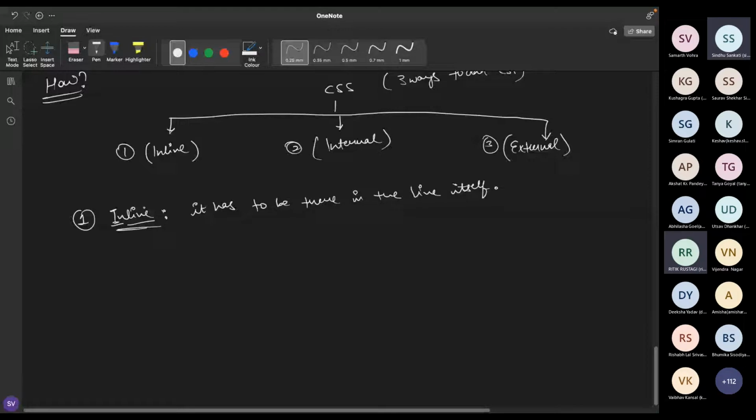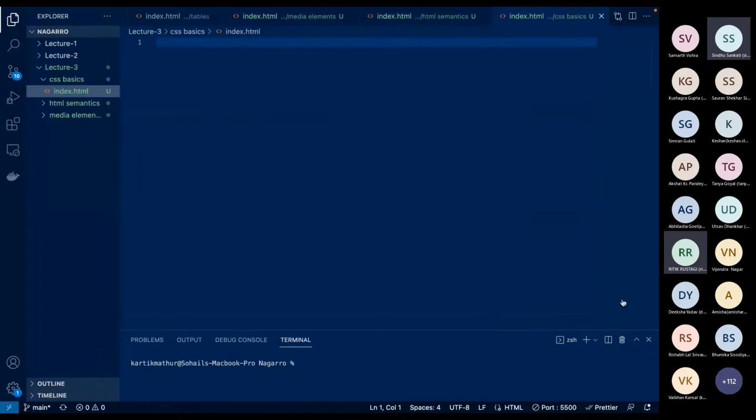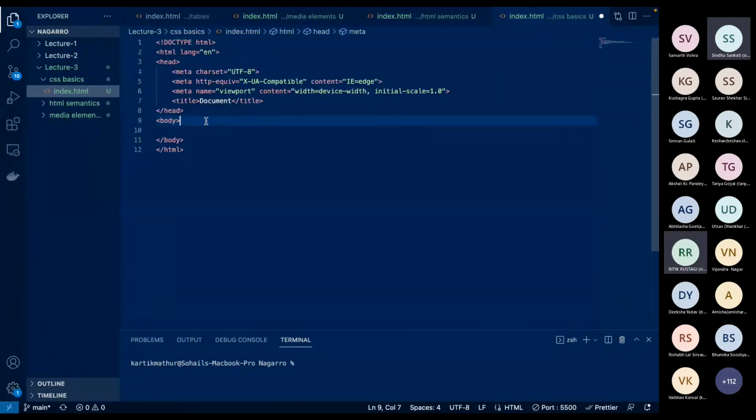This name could be anything, but it is good practice to go for index. But when we work with CSS files, this can be any name. Let's assume this is our styling file, so I'm writing it as style, but the extension has to be .css. Be very sure that whenever you are working with CSS files, you make the files with the CSS extension, and whenever you're making the HTML file, you make it with the HTML extension, right? So keep this in mind.